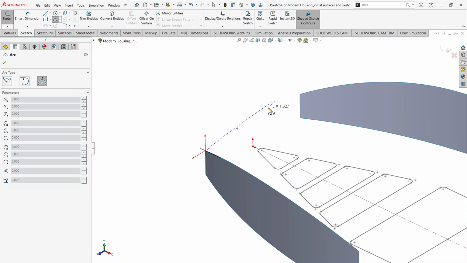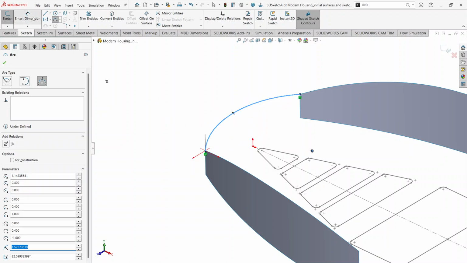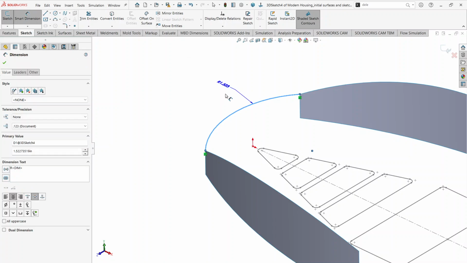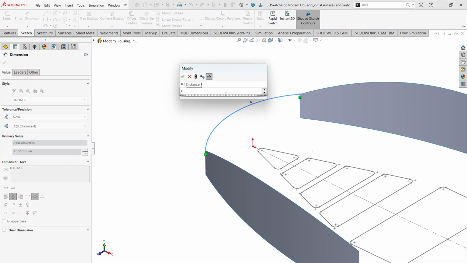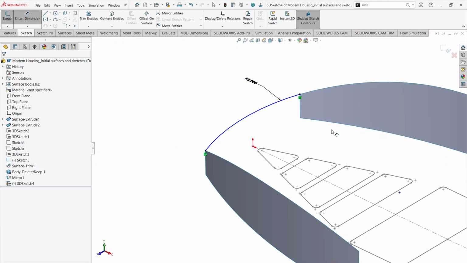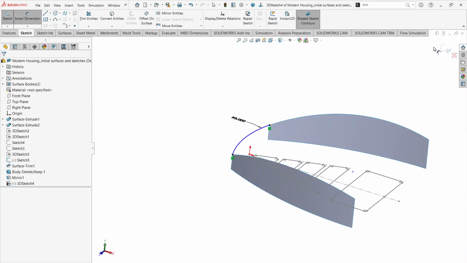So hit tab, then it is ZX, then the second point, and then come here, go to smart dimension, and I will select a radius of 3 inches for this entity. Then for the remaining two arcs, we have to have separate sketches. So exit out of it.